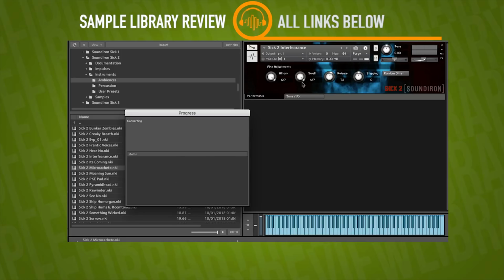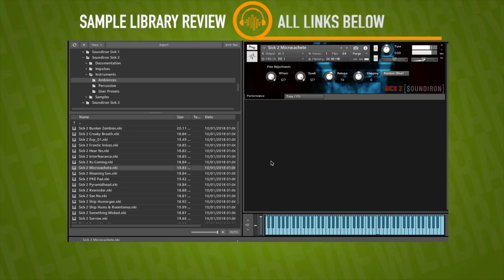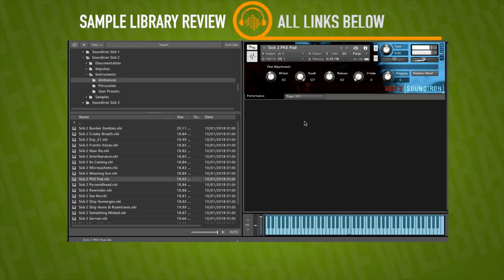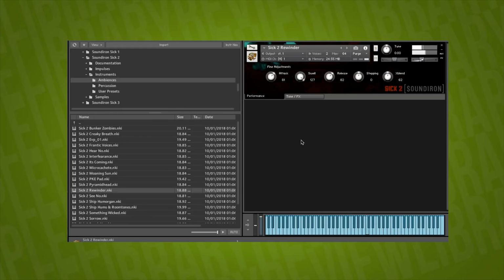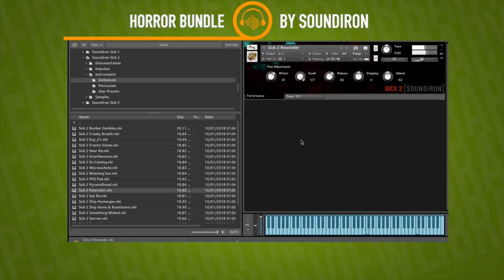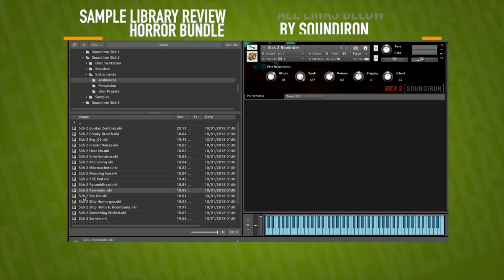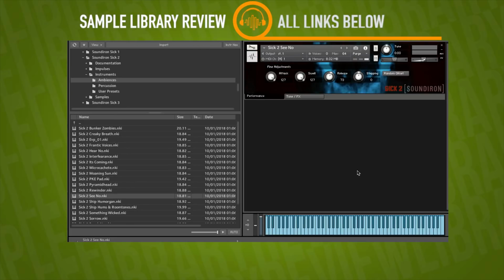That's very usable, in my opinion. I really like that one a lot. Note to self, Rewinder. Sick 2.